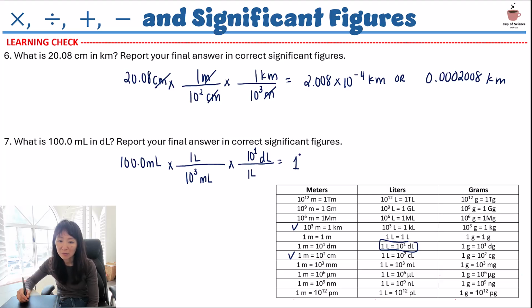One way is by putting a decimal point and then putting 3 more zeros and then writing our deciliter unit, and this would give us 4 sig figs. You could also write this in scientific notation, times 10 to the, and then it didn't move any decimals, so to the 0 power, deciliters. So either one would work.